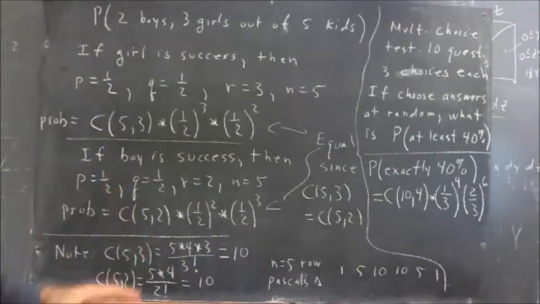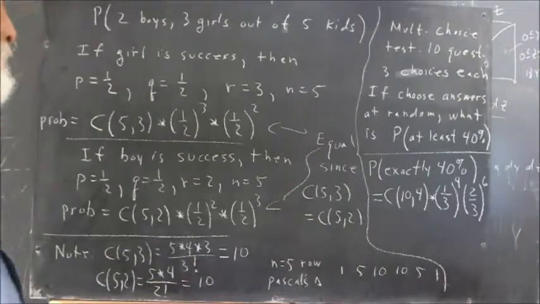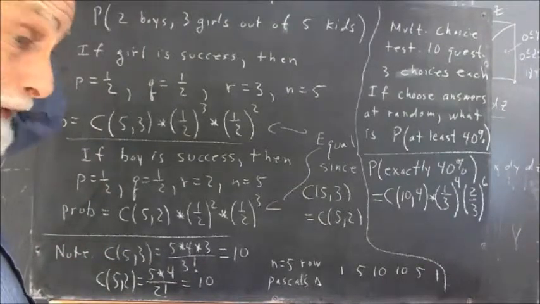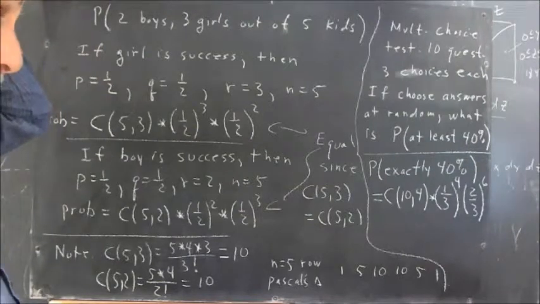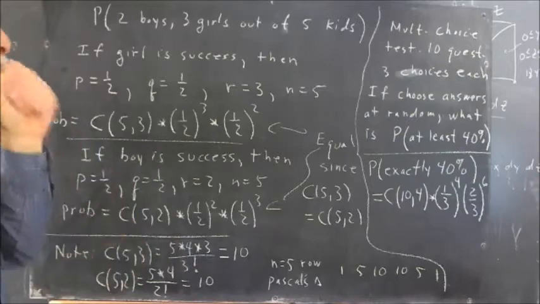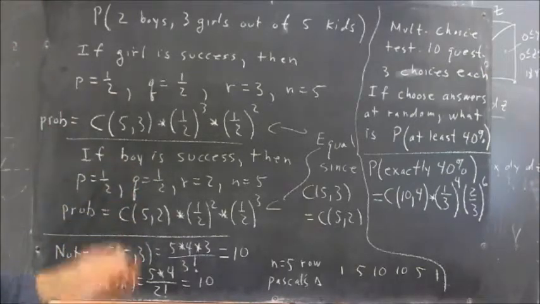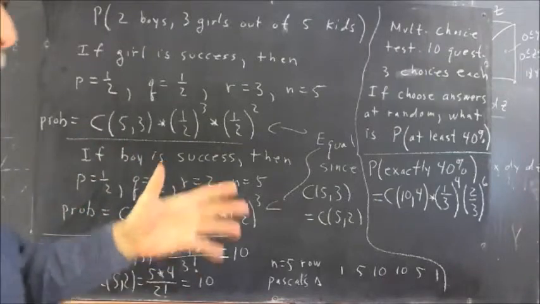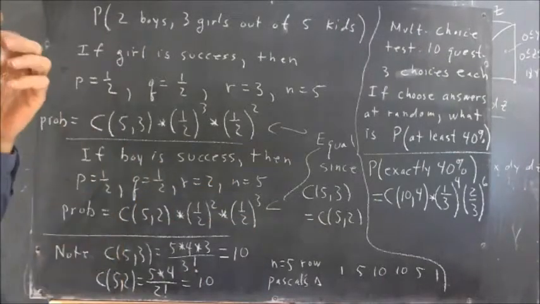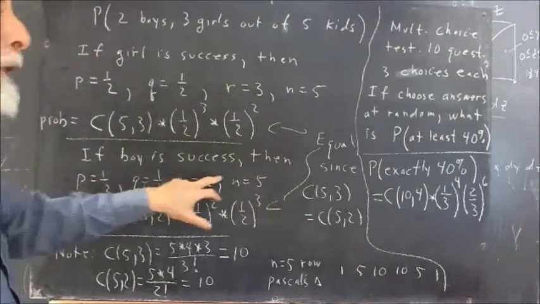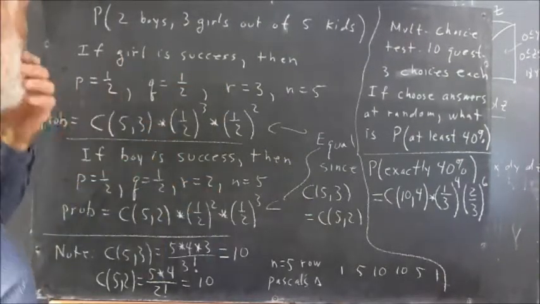Now, the question that came up in class when I let people think about this a little bit was, well, is having a boy a success or is having a girl a success? That's an excellent question because that goes right to the heart of it. You look at the condition and you have to figure out how many successes are going to happen out of how many trials. And you could do this either way. You could consider a girl to be a success or you could consider a boy to be a success. So we're going to do it both ways.